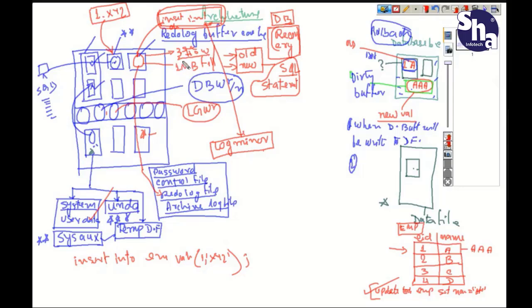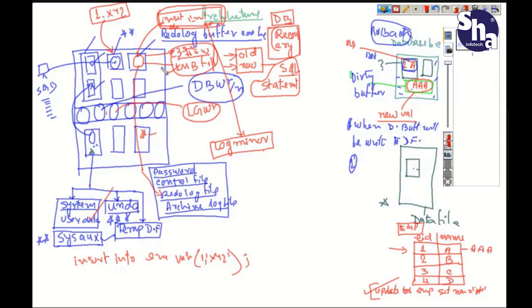So definitely it will go. This is 3 seconds, come what may, it will write if something is there. So these 2 conditions. There are a few other conditions, but at least for interview, tell me the situation when the log writer will write from redo log buffer to redo log file: every 3 seconds or when 1 MB is full. Clear, everyone?